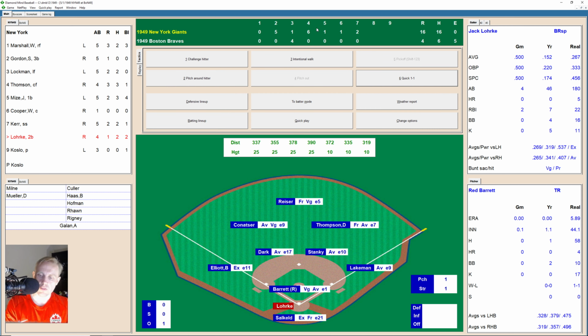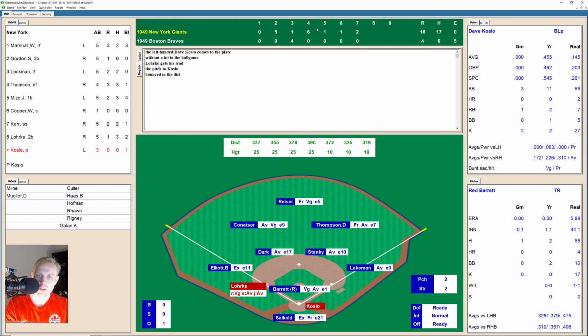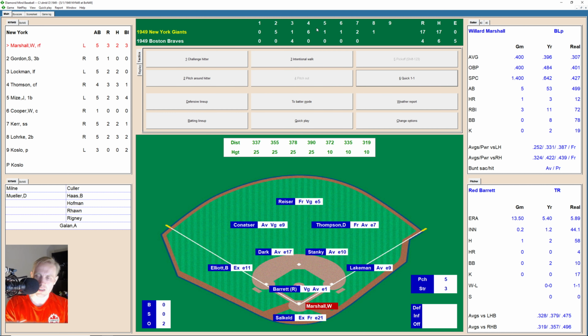And there's a foul ball over to Constanter in left field, hit off the bat of Kerr, and he's the first out here in the top of the 8th. And here is Jack Lork, and he will get a triple, hitting that one to the gap in right center field. And here comes Dave Costello. No hits in the ball game for him, and there's a ball to Costello, 1-0 the count. And there's another ball, 2-0 now on him.